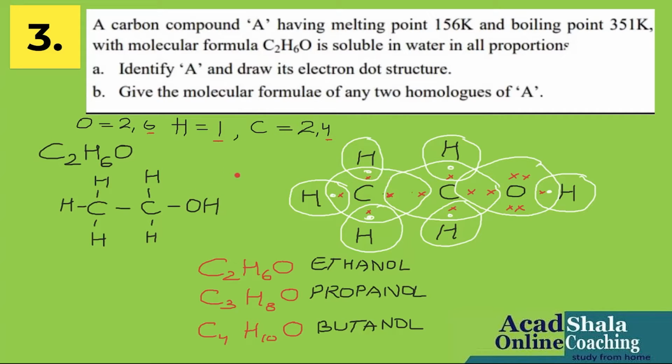Children, it's very, very easy that if you know the structural formula of alcohol, that is ethanol, it's very easy to draw the electron dot structure of the same. For drawing the electron dot structure of anything, first of all, I will write down the ECs of the elements which I'm finding in this alcohol, that is ethanol. So oxygen, I will write down 2, 6 because the atomic number is 8 of oxygen. Hydrogen 1 because atomic number is 1. Carbon 2, 4 because atomic number of carbon is 6. Fine, I have written this for my reference so that I do not go anywhere wrong.